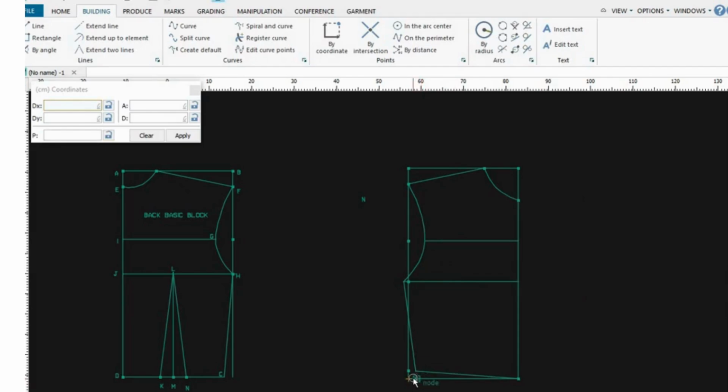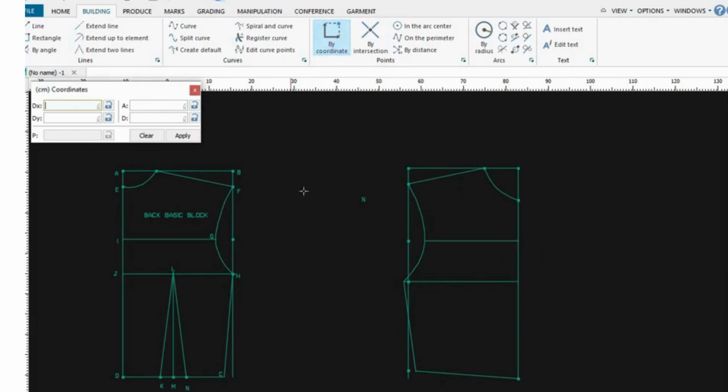I'm trying to see how to delete this line. Maybe later I'll find out. Okay, just click on your left mouse button twice and then you just delete the line. If you want to delete a line, click on your left mouse button twice and then you can delete the line.